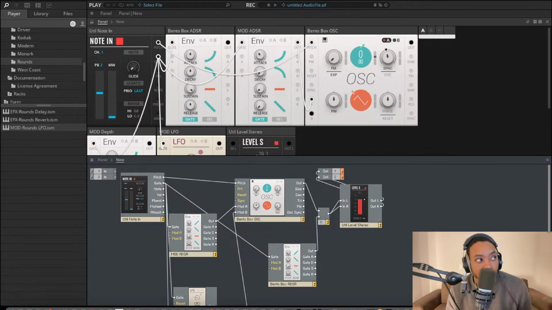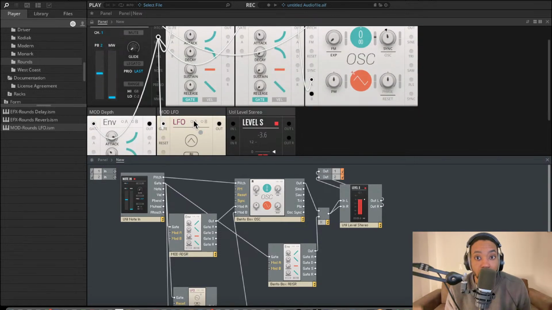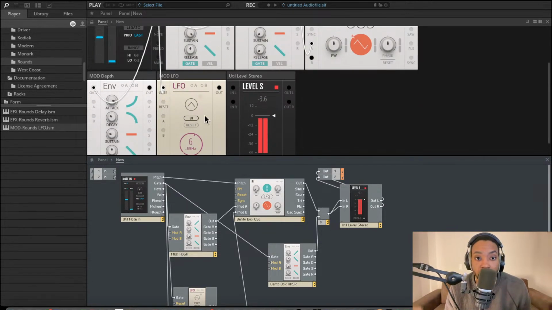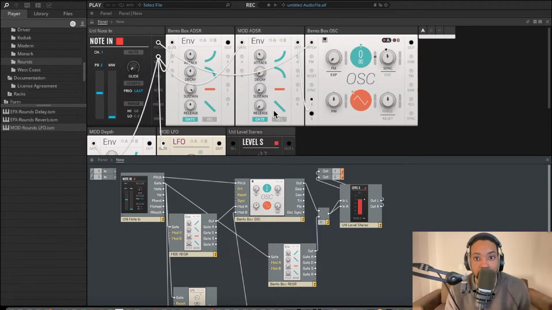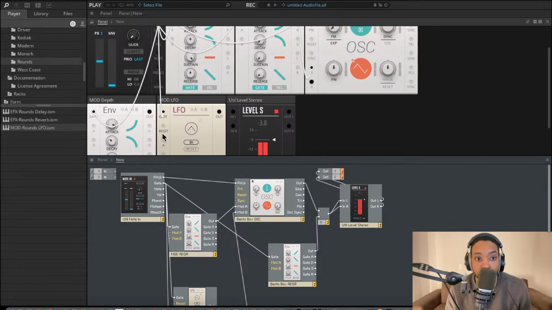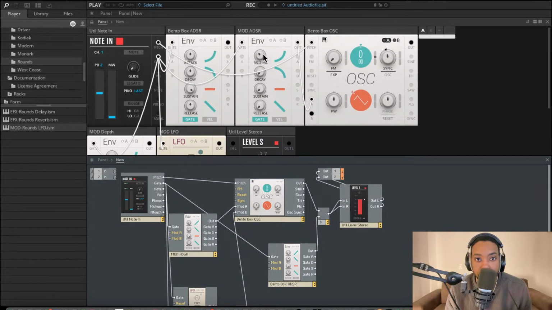We're using the LFO, so we're controlling the speed of the LFO through this mod LFO. We can make a range of sounds with this that rise in pitch and begin to progressively wobble as they rise in pitch. We can also tighten up our vibrato by using the envelope, which would be our Bento Box ASR.